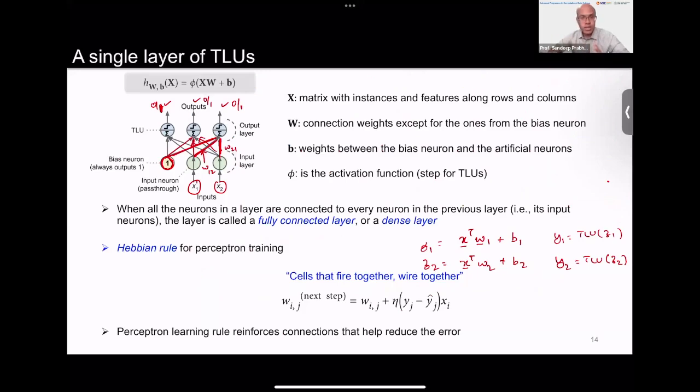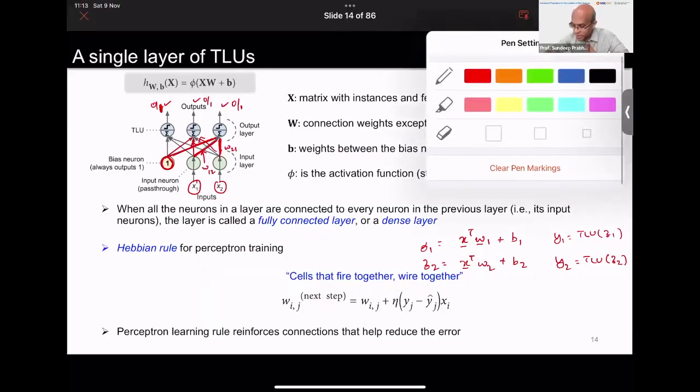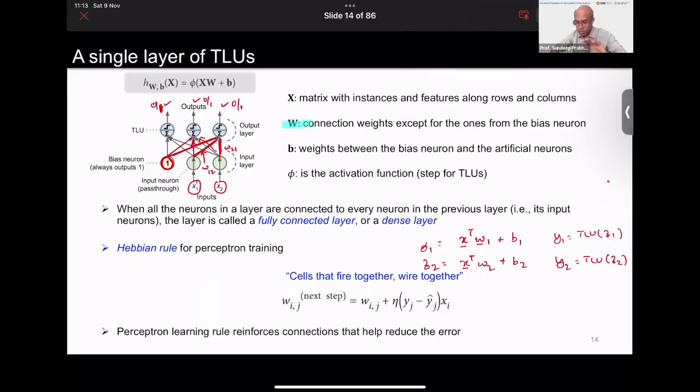Okay, so what we now have is a single layer of TLU, which can have multiple outputs. X is our data matrix. W is the set of weights, which is called the trainable parameters. We don't know what that is. We have to figure out what this W is. The bias is basically giving us an offset. This is also not known to us. We have to figure out what this W and what this B is. The activation function, which is a step function for the threshold logic unit. Okay. So the output layer compactly can be written as a linear combination of the features, the input matrix, the feature matrix with W and biases.